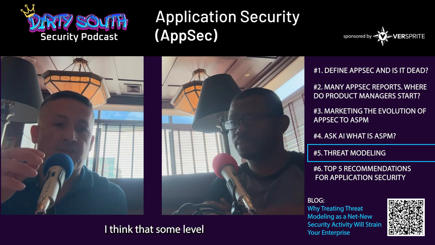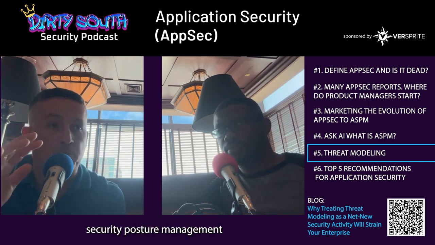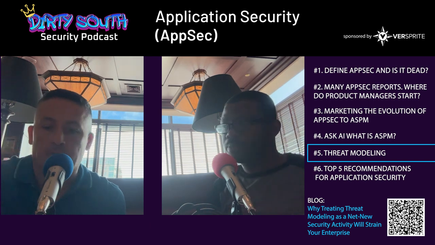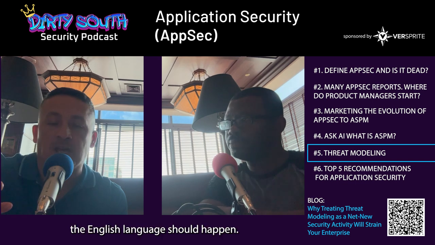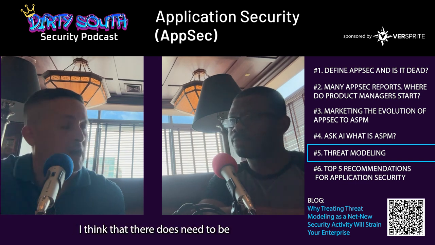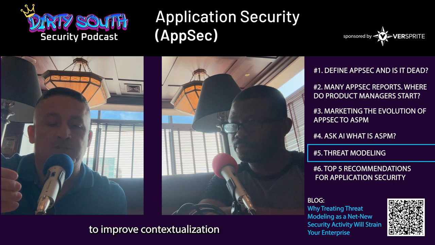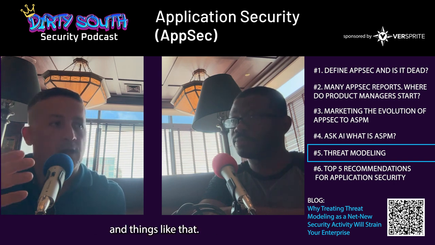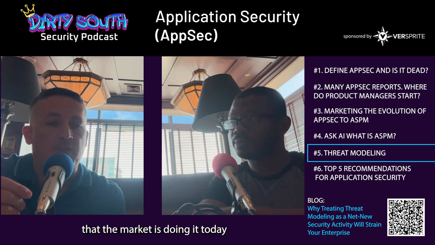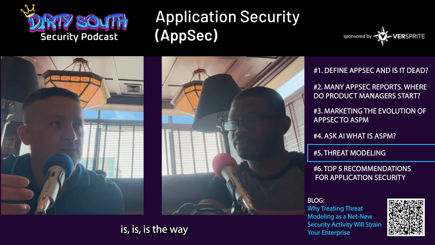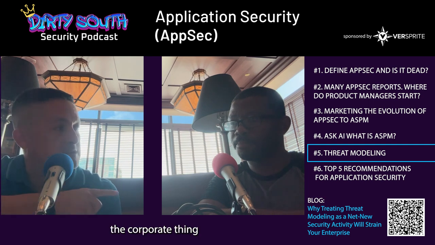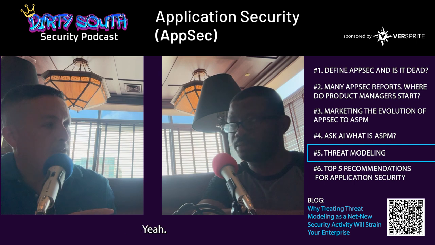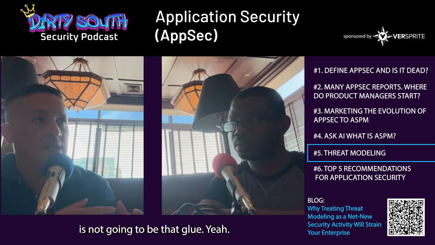At the end of the day, I think that some level of application security posture management, in its literal representation of the English language, should happen. I think there does need to be something that helps to improve contextualization, risk prioritization, and things like that. But I don't think the way the market is doing it today is the way, because it doesn't address the corporate thing you brought up, which is that you have so many stakeholders. Yeah. And a product of ASPM is not going to be that glue, right?